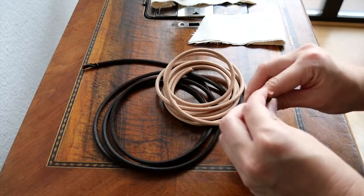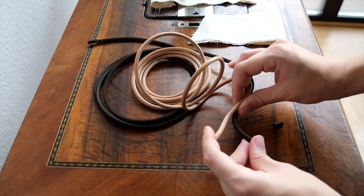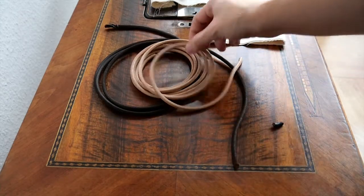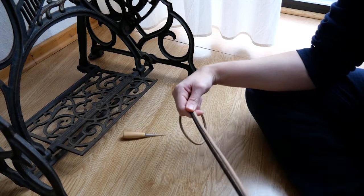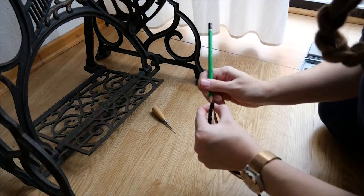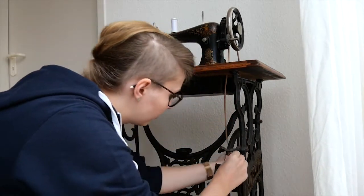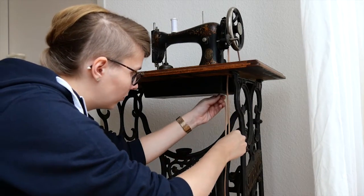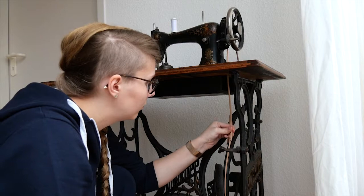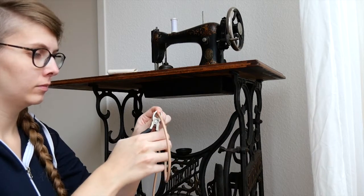They have the same thickness, and you can really feel, you can see it here, I can bend this like this, and this one like that. So yeah, I will put it in now. Again I measured how long it should be, marked this, but I wasn't sure if this is really the correct length, so I put it in and checked again if the length is okay. And it wasn't, so I marked it again and I cut it.